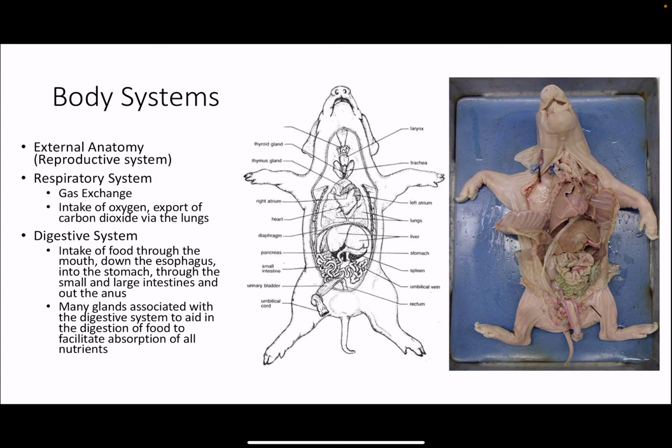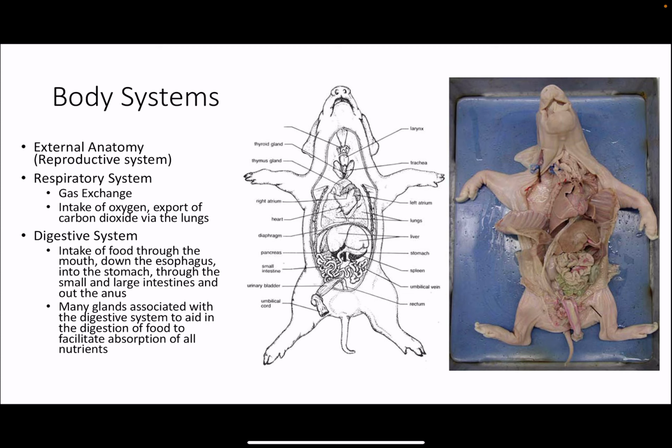Over the next few weeks, we're basically going to be just covering fetal pig anatomy. But today we're going to discuss the structures of the respiratory system and the digestive system. Next week, we'll cover the circulatory system, which works very closely with these two systems to support tissues with oxygen, nutrients, and water, and to remove waste substances and carbon dioxide from the body.